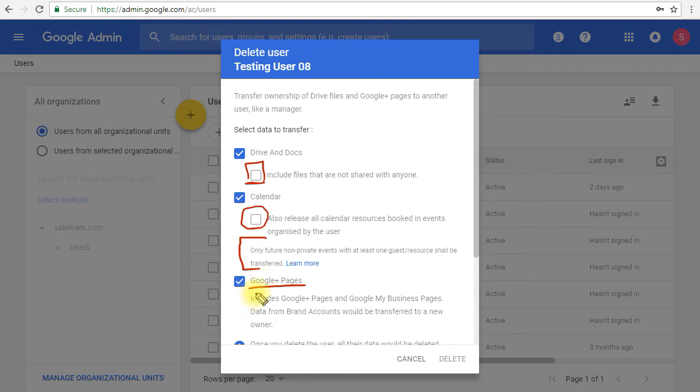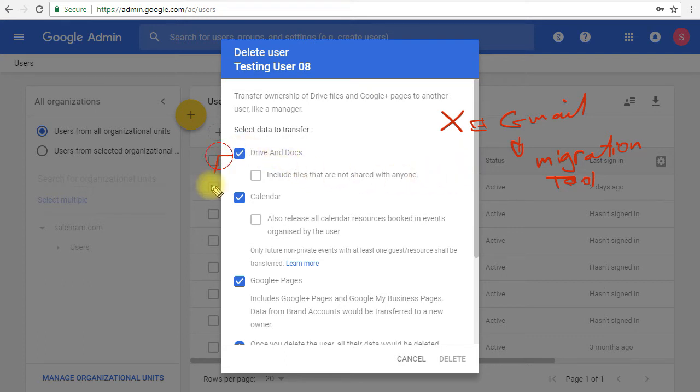Now there is one big important note on all of this, which is that the data for Gmail will not be transferred. If you care about the Gmail data, then you need to use a migration tool to get the emails moved to another user or destination. This has been very confusing, and I got a lot of questions and a lot of confusion about this from a lot of our customers, a lot of the administrators that we have. Usually they think that these options will include the email data and the email messages.